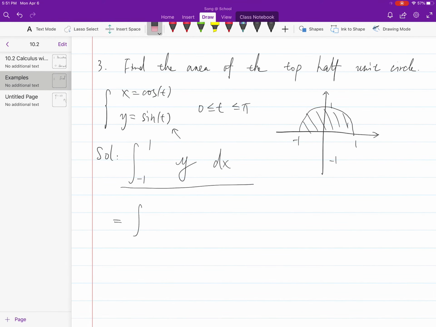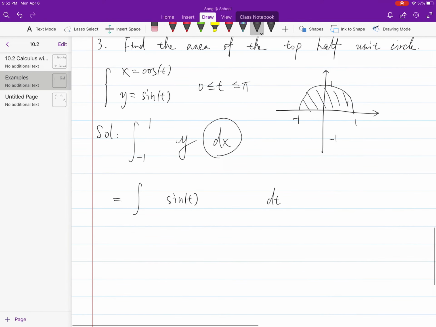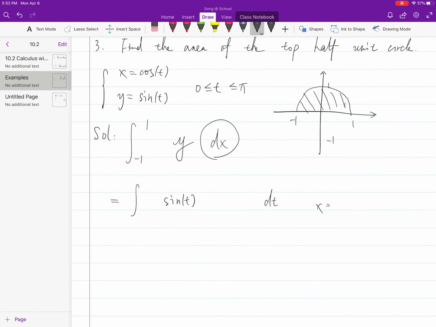But now, what we do is we want to change everything here to be in terms of t using the formula here. Okay, let's see. Number one, y is really easy. y is going to be sine t. That's coming from the formula here. Okay, now here is dx, and you want to change it to be dt. Okay, and how do you do that again? If you think about it, we do know x equals cosine t. Now, this is actually like a u-sub. dx is going to be negative sine t dt.